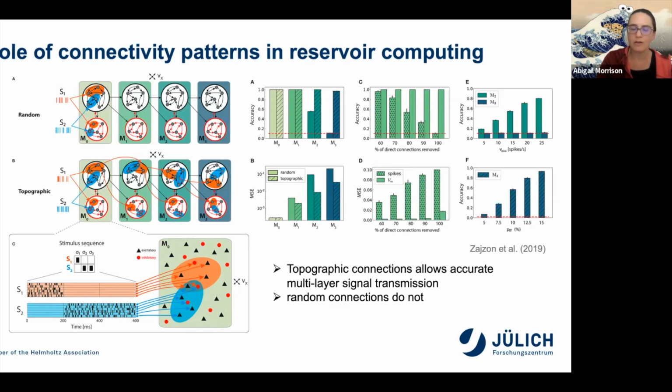In the next network, I also have perfect reconstruction, but already in M2, the third network on, it's down to about 50%, and then at M3, I'm down at chance level. But if we have topographical connections, which are shown as the shaded bars, then we maintain very, very good accuracy of stimulus detection all the way through until the third network after the input network. So we can see that these topographical connections are very important to allow multi-layer signal transmission.